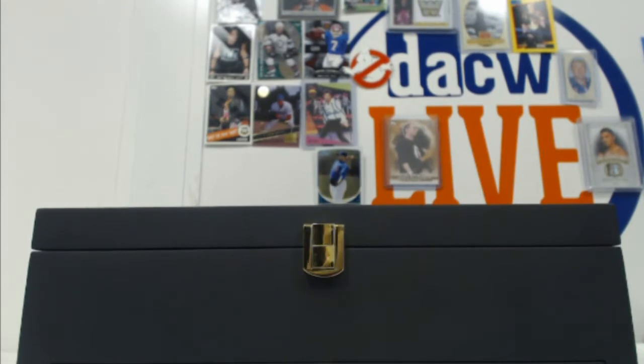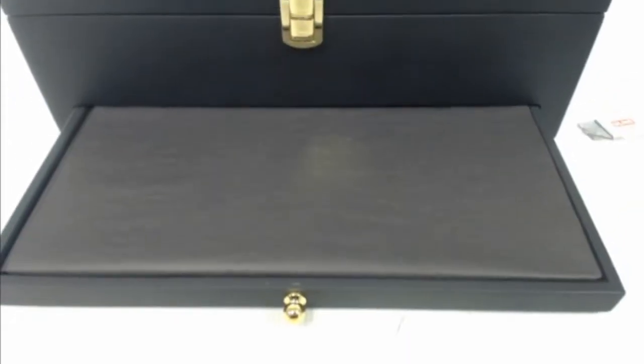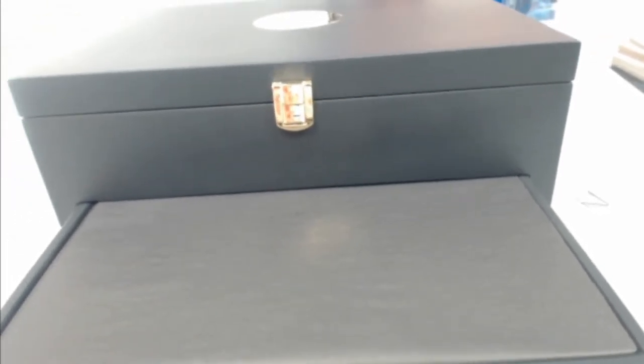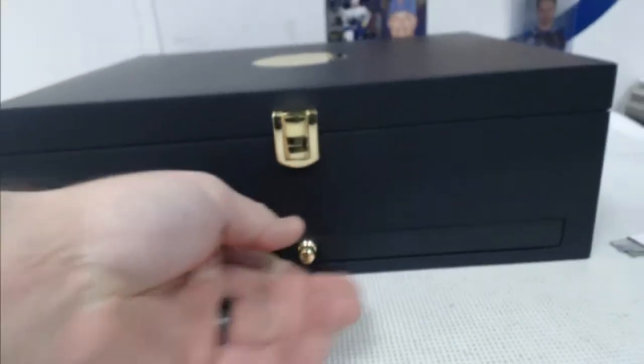If there happens to be more than 10 items, which there should be 9 cards, then there is the book, which is in there. The book is signed. I'm not going to touch it. There are examples of it out there. I would rather not. It is autographed, just like the last case. But we're going to leave it in there intact.